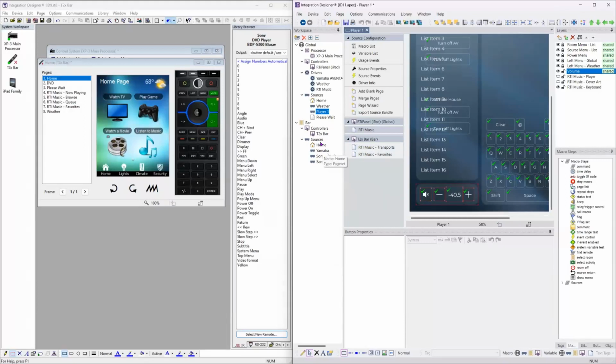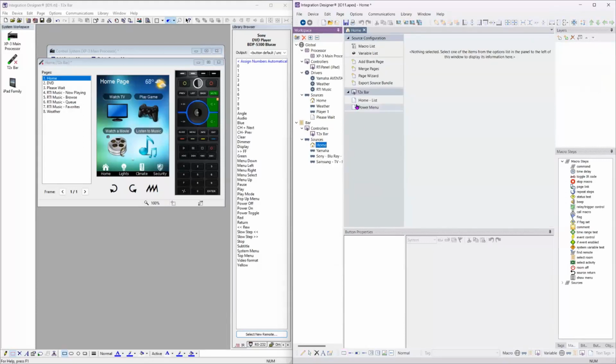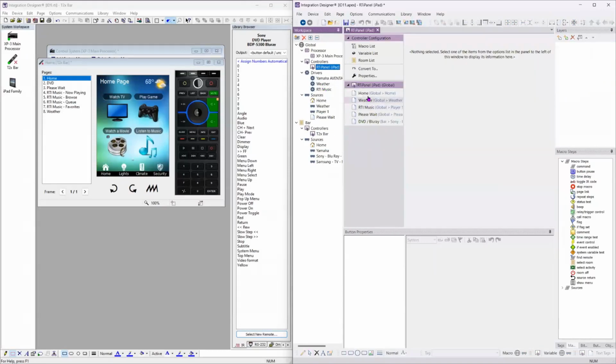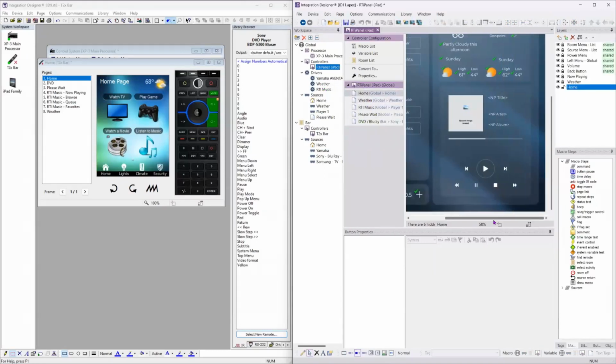And even further with layers, just to give you a brief example, let me go to the iPad real quick. You go to the home page on the iPad, you'll notice that there's a layer that doesn't have any information. Well, that's the now playing layer. The cool thing about this is that we can say, I'm going to create this layer and tag it with all sorts of information on here. Let me unlock it so you can see it. For example, this is play, this is stop, all that kind of fun stuff.